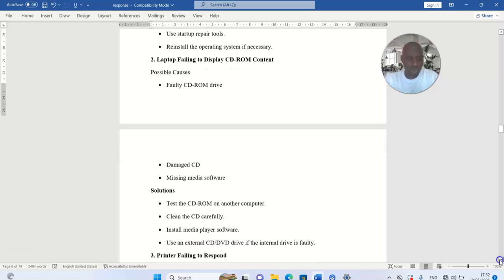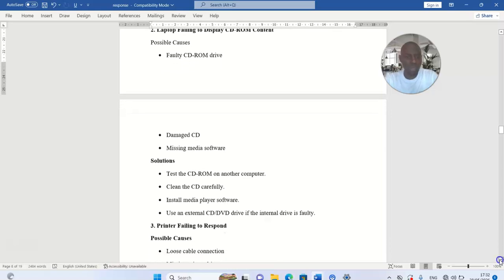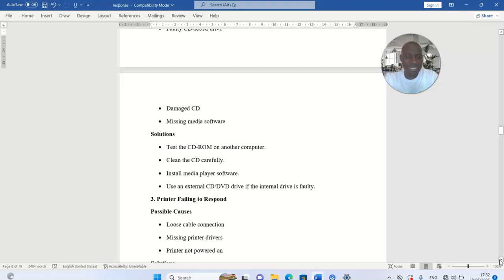So what could be the solution? You test the CD-ROM on another computer, clean the CD carefully, install a media player. Here you want to see a student who studied ICT bring the exact media player that can be installed. Feel free to mention that you can install VLC. Use external CD and DVD drives.